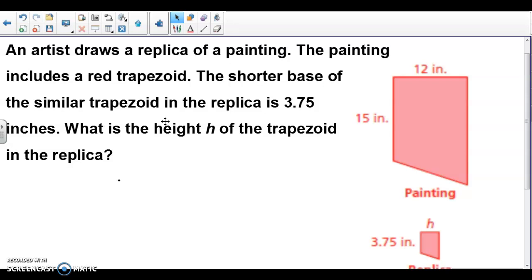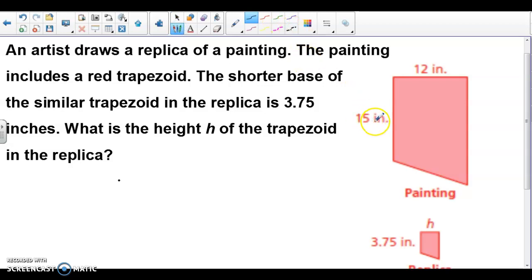So word problems, it's the same thing we were doing yesterday. So if you understood the lesson yesterday, you should be fine today. There's just words involved. Other than that, it's the same exact problem. We're going to set up a ratio. As long as we set up our ratio correctly and we cross multiply correctly, we should be fine. So let's look at how our ratio is going to be set up.